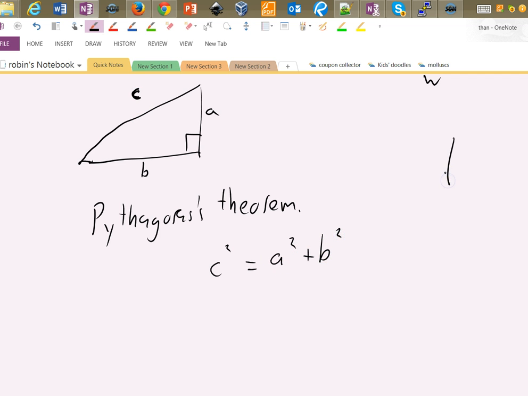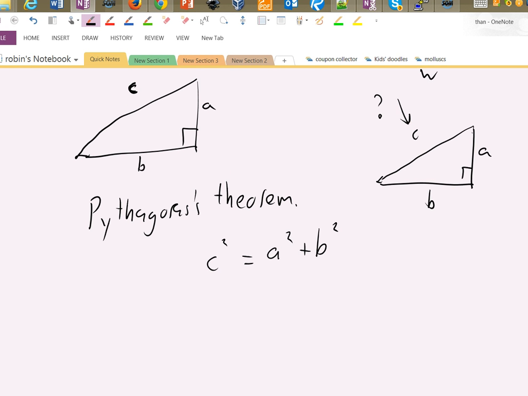Let me just draw that a little bit more carefully. It's easy to get this wrong, so I'm just going to draw it again. There's my right angled triangle. You'll observe I'm drawing it every single time. I'm drawing it in standard format, which is kind of important. There's my right angle, A, B and C, and of course we are trying to work out what C is. We don't know what C is. So Pythagoras' theorem: a squared plus b squared equals c squared.